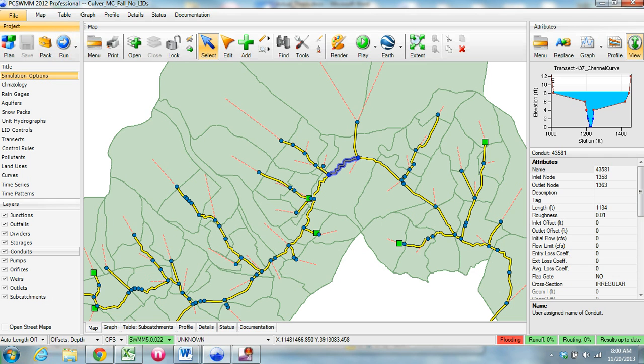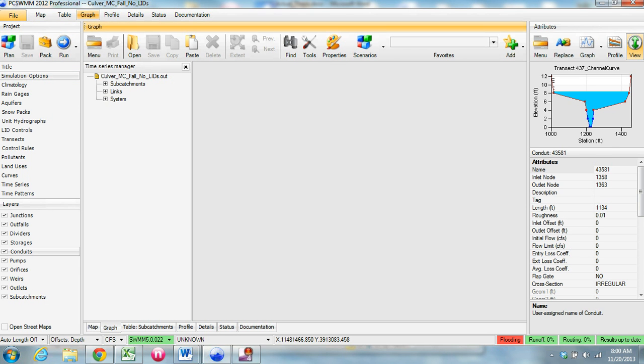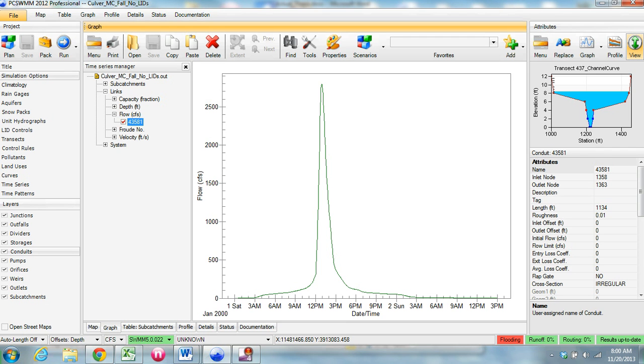Okay, now to view and access your results, go to the Graph tab, Links, Flow is usually what I want, and look at that. That's how it estimates the flow hydrograph in the channel at that location.